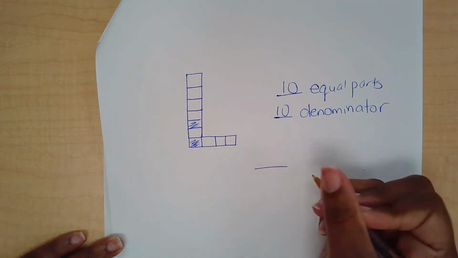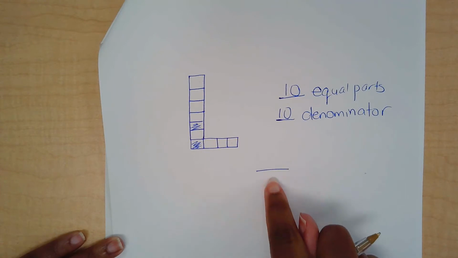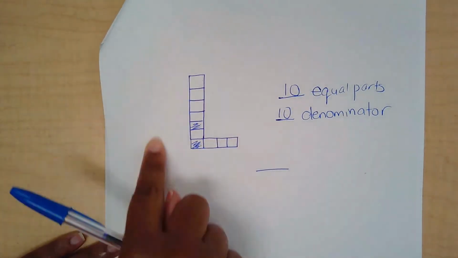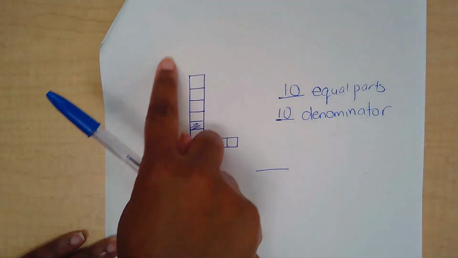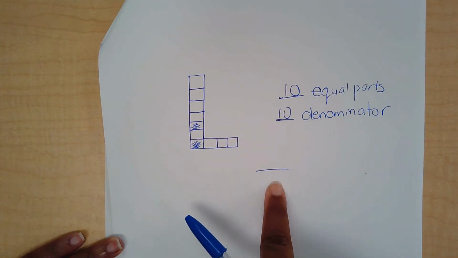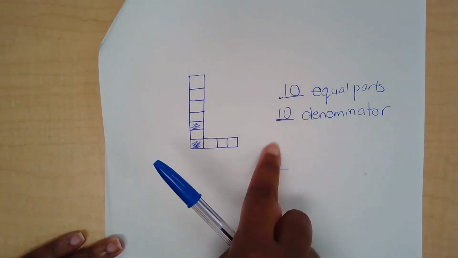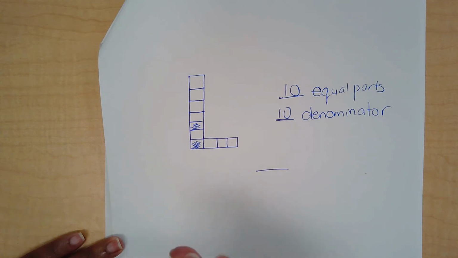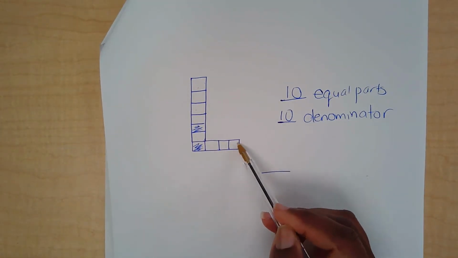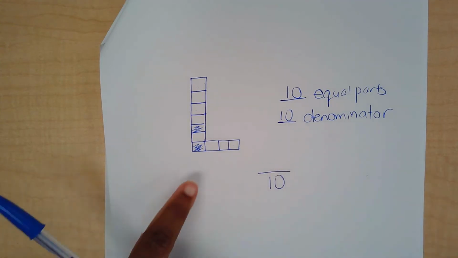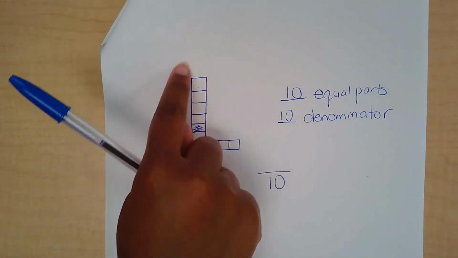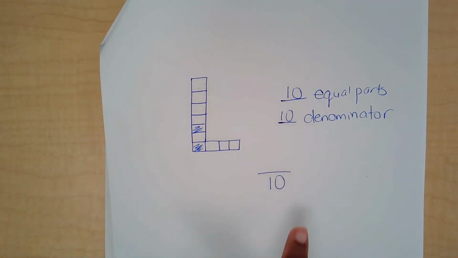The first thing we do is put our denominator. The denominator stands for the whole. Everything, don't forget that. Everything goes here. So we count everything, but we've already done that, but nothing will change. We are still going to count it once more. 1, 2, 3, 4, 5, 6, 7, 8, 9, 10. Do you notice that I still counted even the ones that were shaded because it is still a part of everything and it belongs right here.